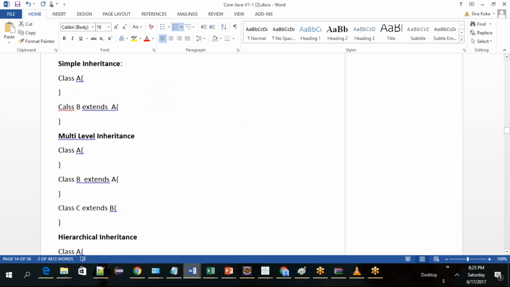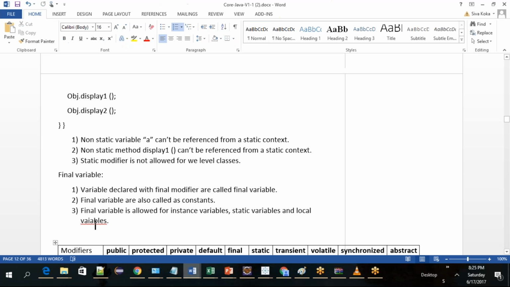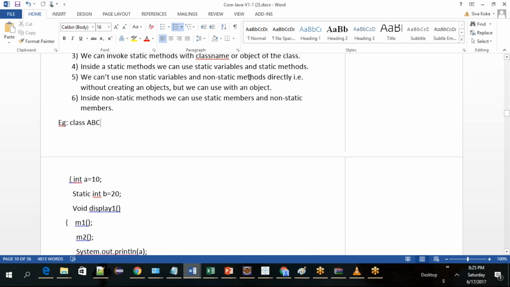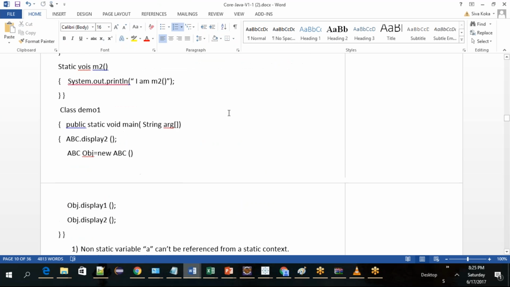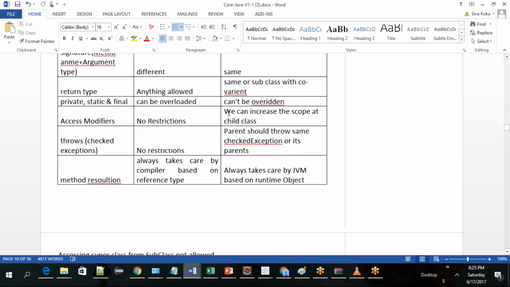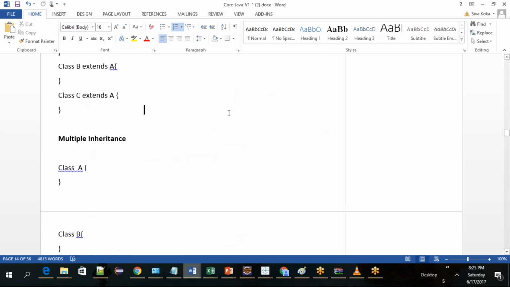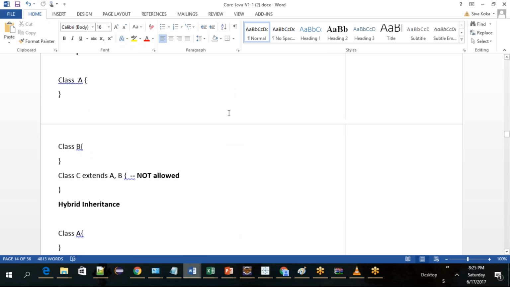One is simple inheritance, the second is multi-level inheritance, the third is hierarchical inheritance, and then multiple inheritance and hybrid inheritance.